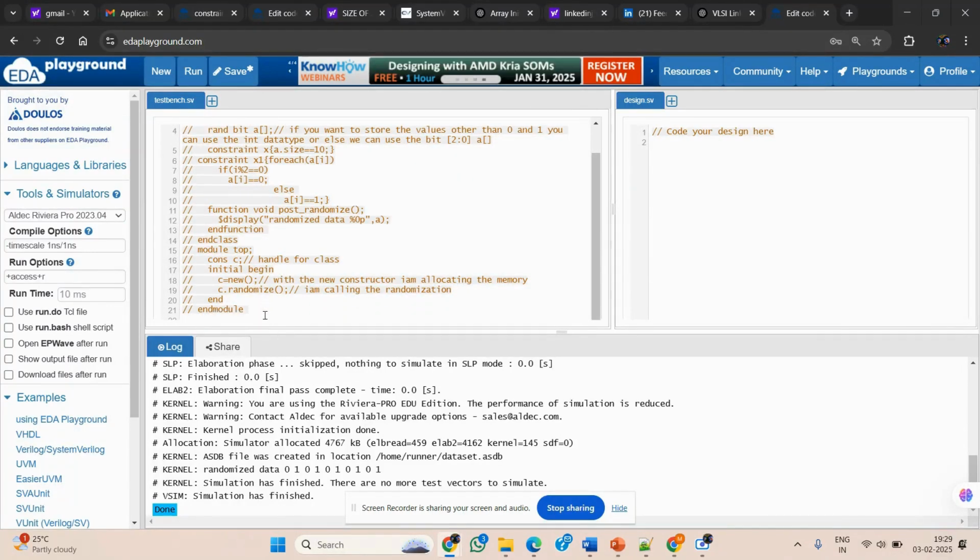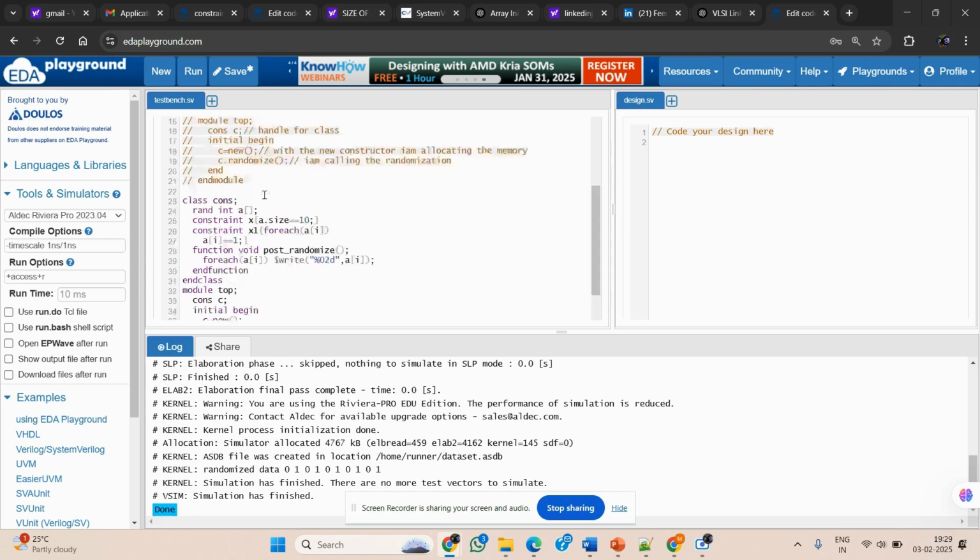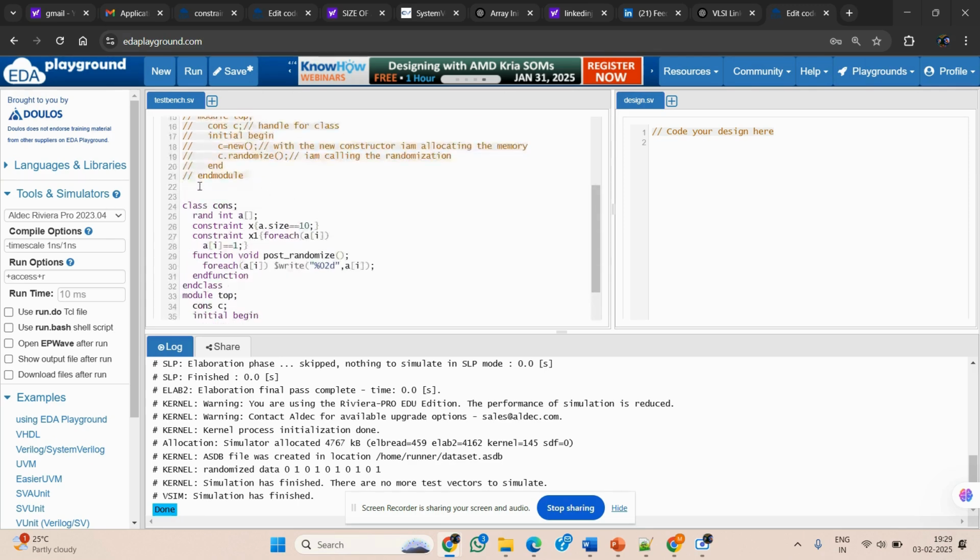Here, if you see this, int is a 32-bit data type, right? 32-bit data type means it can store 32 values, right?